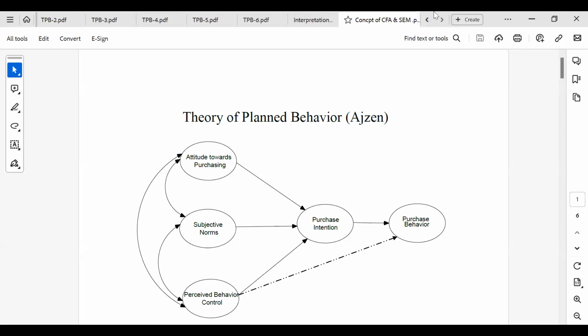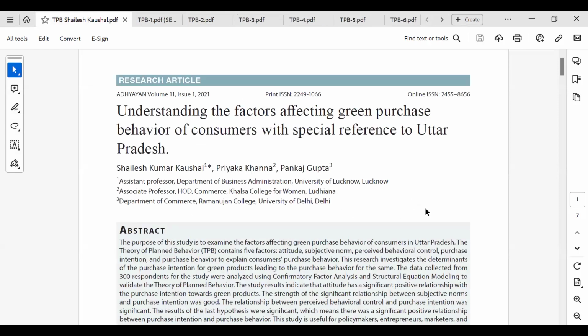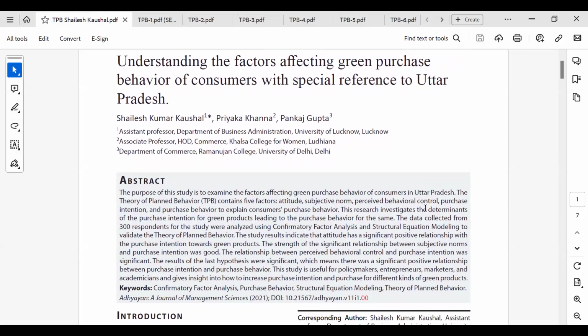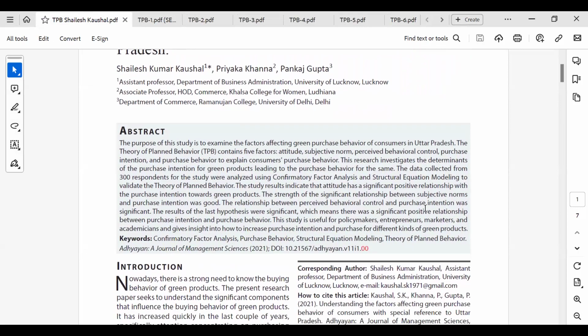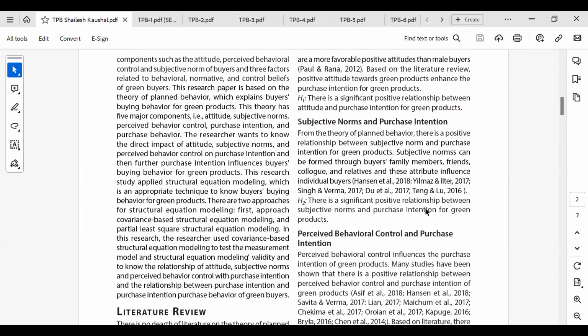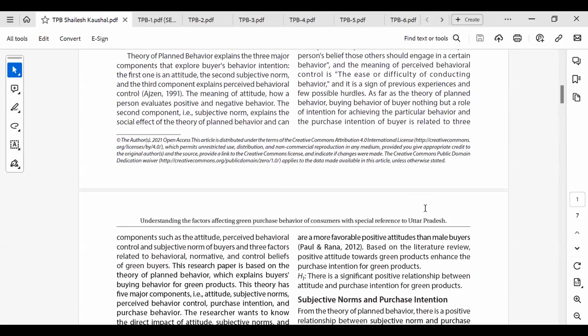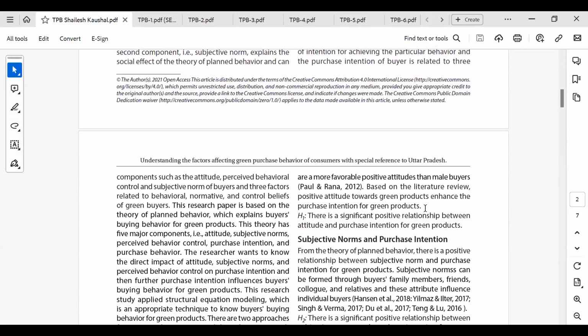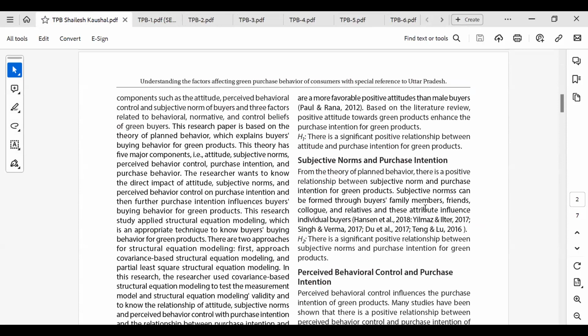Now I am showing you one research paper. This is my research paper. You can see: understanding the factors affecting green purchase behavior of consumers with special reference to Uttar Pradesh. Now you can see, in the introduction, I have written all the information relating to buying behavior, green buying behavior.